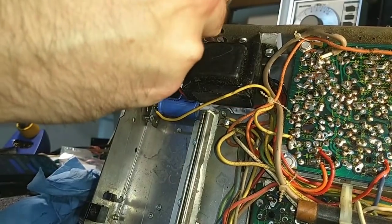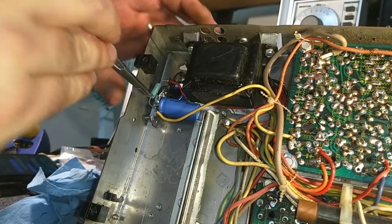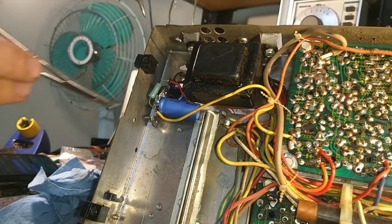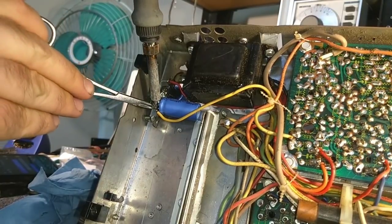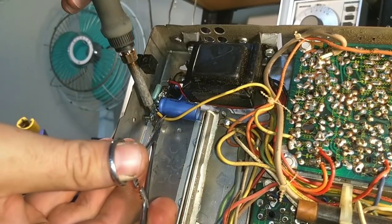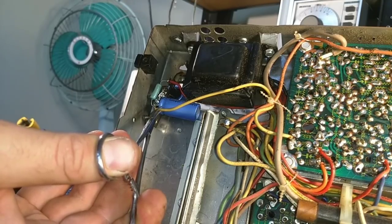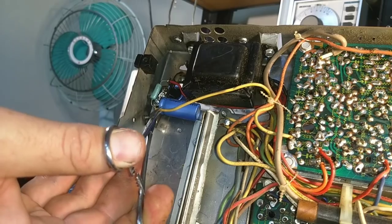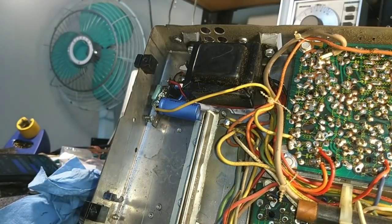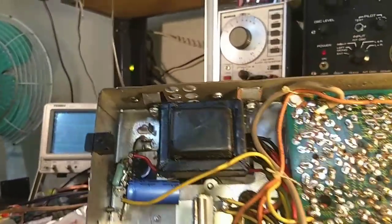Give me a moment while I solder that resistor. We'll bend this out and away, and then we'll go ahead and solder this guy in. Looks pretty good — far enough away from everything. So that should do it for the capacitor can there. We've got the one going through the hole up top, we've got this one underneath, and I've got the grounds tied so that they go to the chassis like they're supposed to.